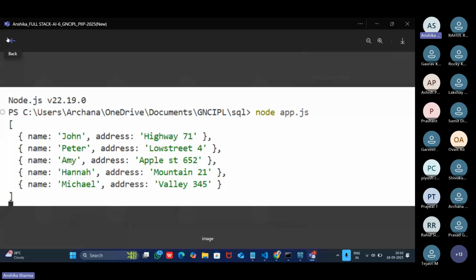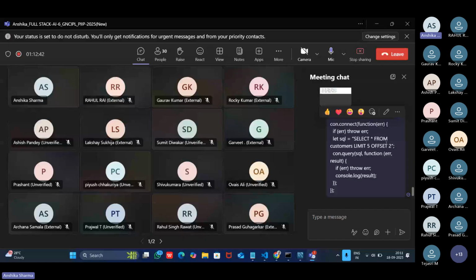You do not have the ID, so just see if you try to run this one also, offset 2. Over here, I have given this 2, and that is what is giving me the result from the third position. As always, programming languages have indexing starting from 0. That is why it is retrieving the third tuple and then 5 tuples after that. So offset 2 means starting from the third position and not the second.